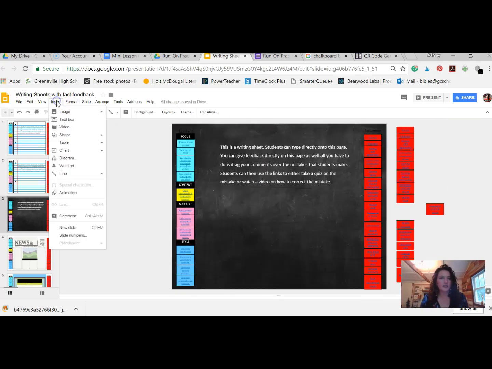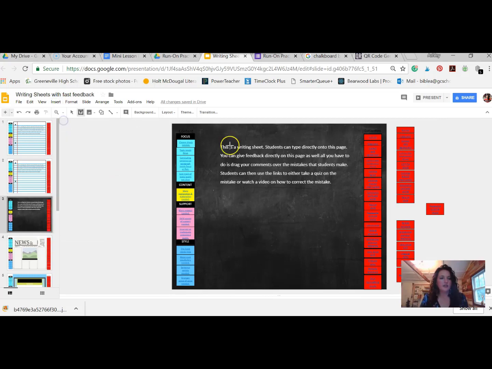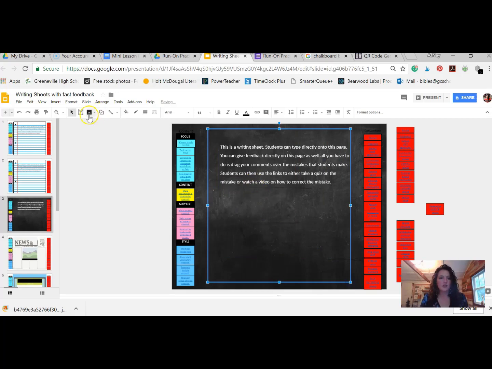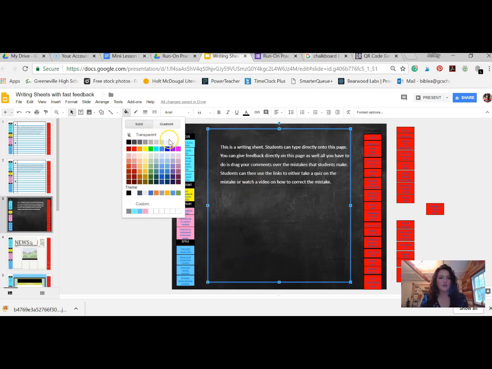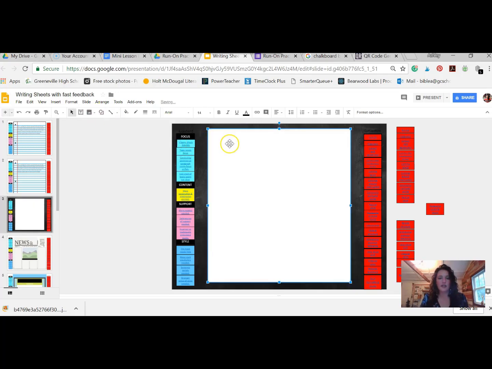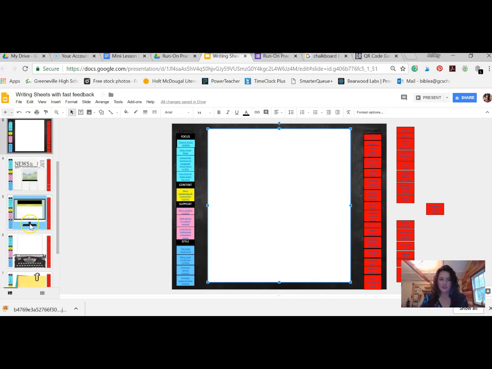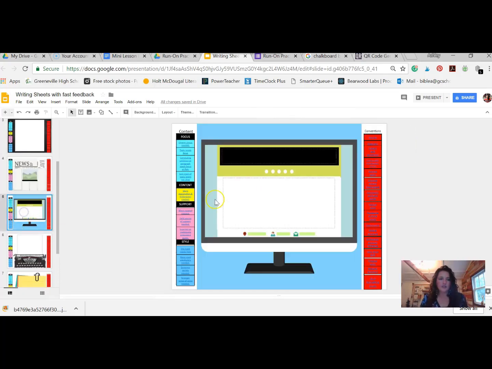You can go to insert, text box, draw a text box for them, go to fill, make that white, and they can kind of have the background of the chalkboard but then type in white. So the possibilities are endless. As long as the image is in the background, they can type right over it, and you can drag your comments over to there.